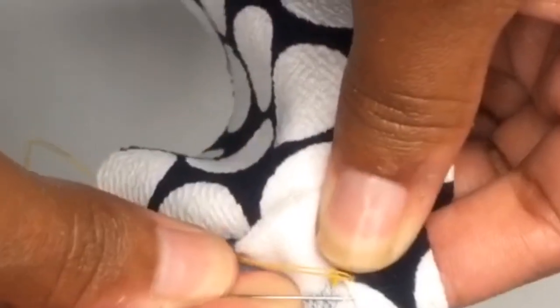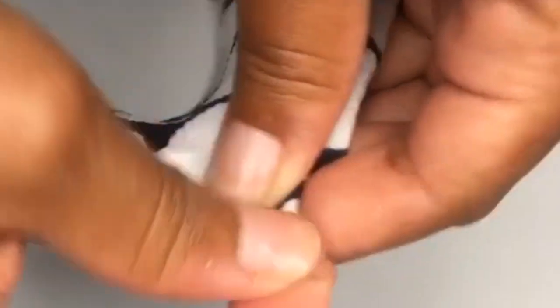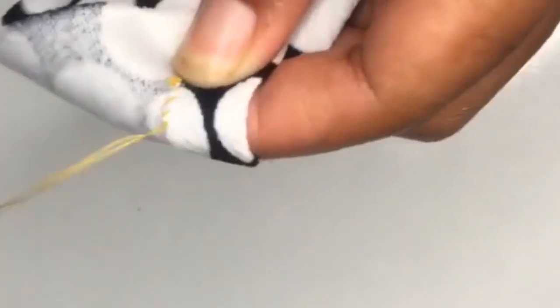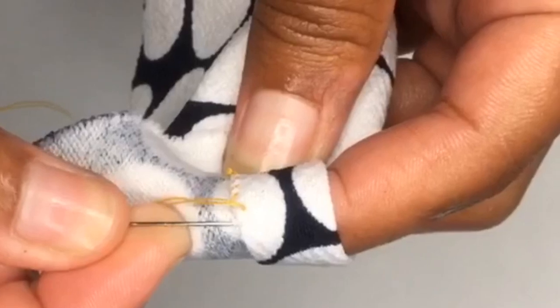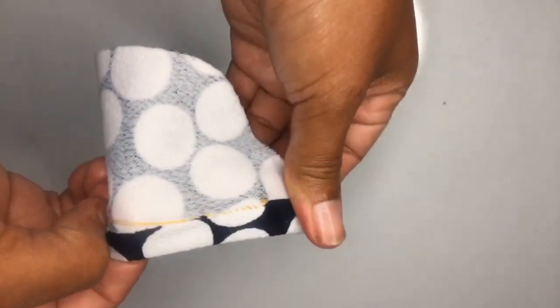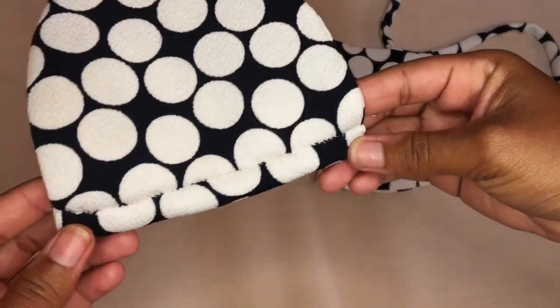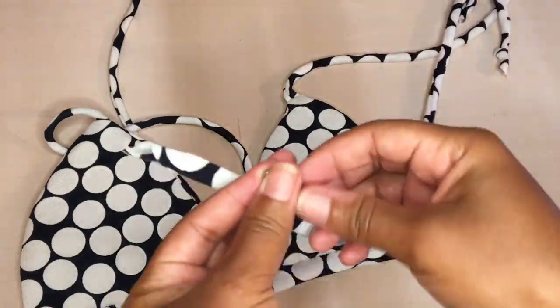I've inserted a small clip of me using yellow thread to do the hem so you can see it better and understand how to hem if you're not already familiar. The intention is to make the sewing not visible on the outside — the patterned part will be showing and you don't want the stitch visible there. Make sure you only grab a little bit of material on the side that's going to be concealed so the needle doesn't go all the way through to the outside patterned part on display. Once finished, this is what the finished product should look like if you used the hem. If you used a straight stitch, you'd be able to see the stitch right across.